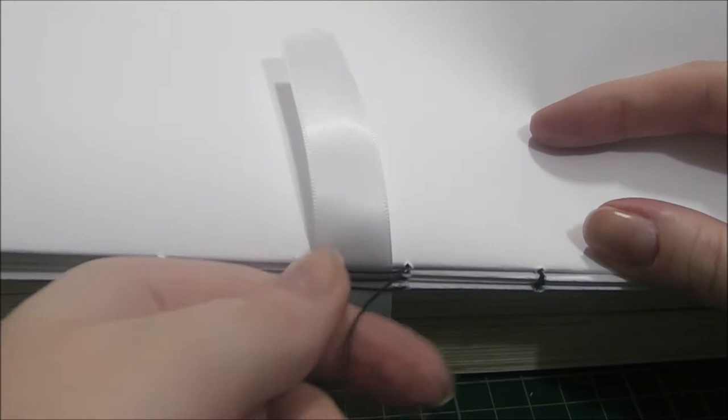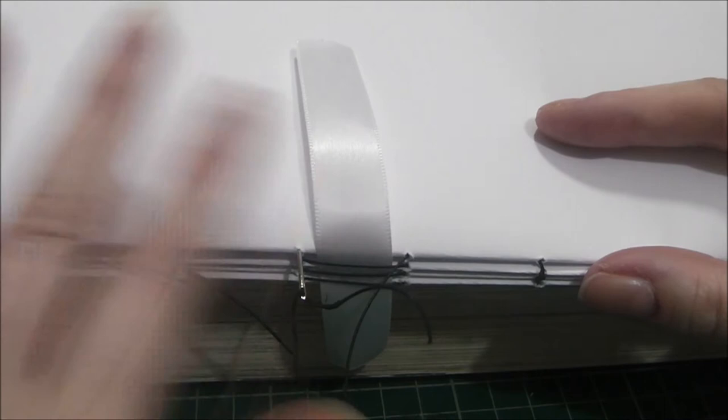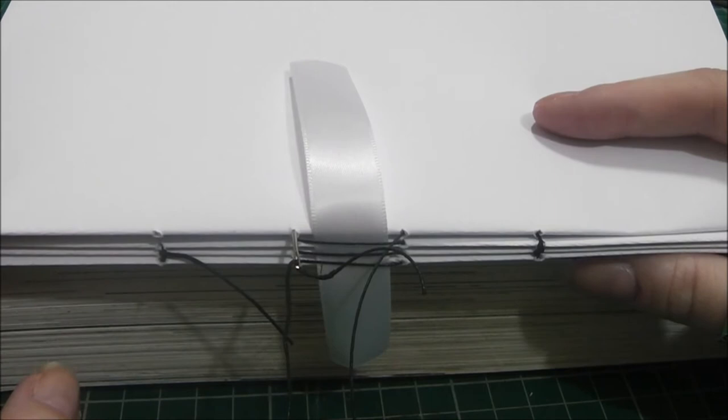If you find it too fiddly with the ribbon, don't panic, it's fine. You don't really need it for a book this size. I'm just a bit particular and do like it. Whenever I do a bigger book, I usually have about 3 or 4 ribbons in a large book. But for a wee book this size, it's not essential. But if you do just want to be that little bit careful, because it's your first time ever doing it, it does really help with keeping the space down between the signatures. So if you want to have it, have it. If you don't, don't. It's perfectly fine.